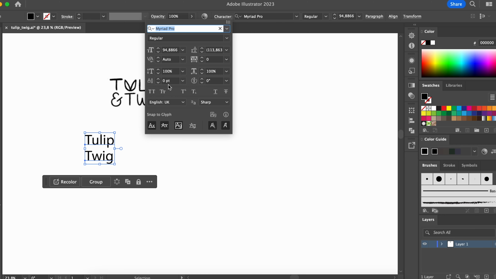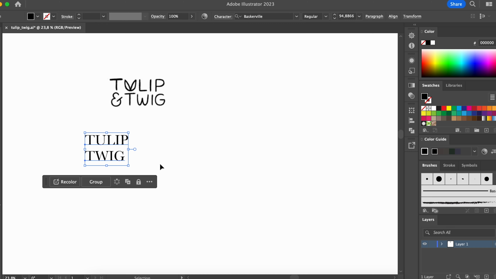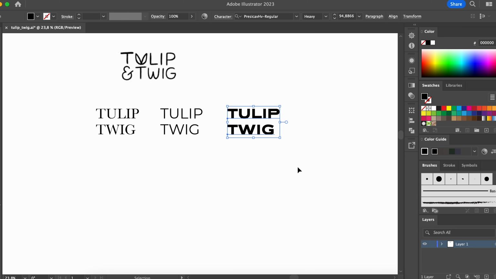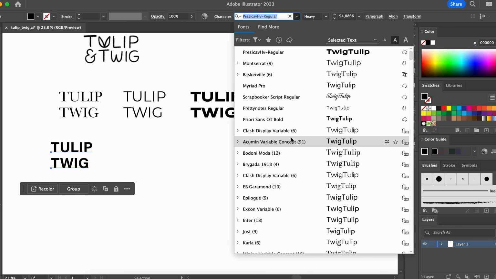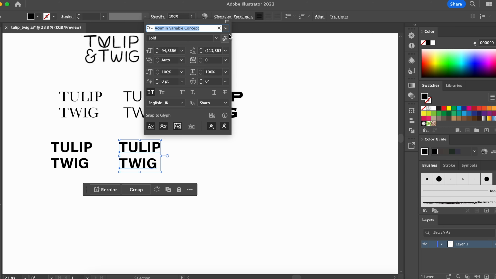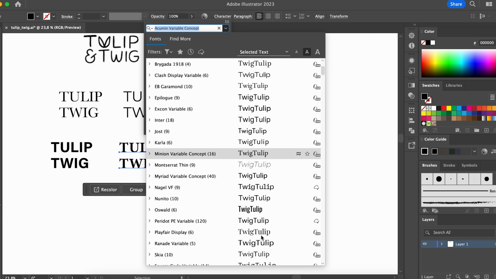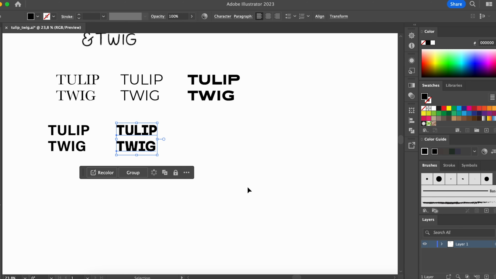The first thing I want to do is find a font that we can use as the base for the wordmark. I want something that feels really timeless, but since we have this tulip that is quite minimalist, I don't think I want anything with serifs. I also think it would be quite good if the bottom of the U was quite wide, because that will help us create that tulip look.